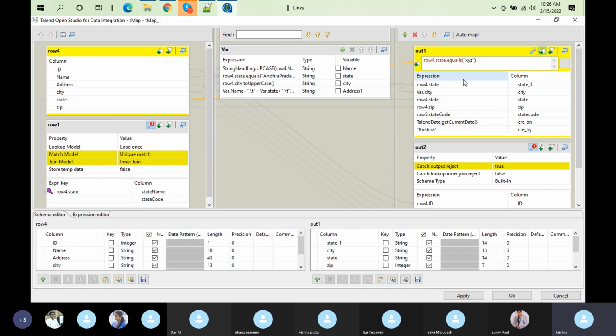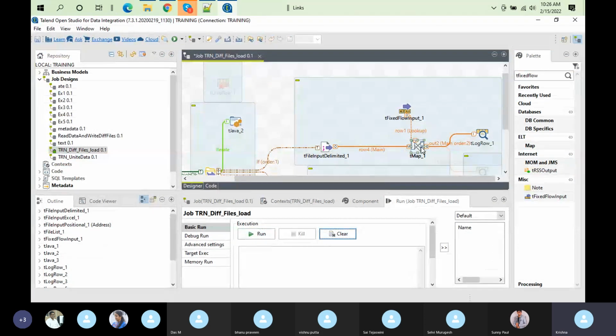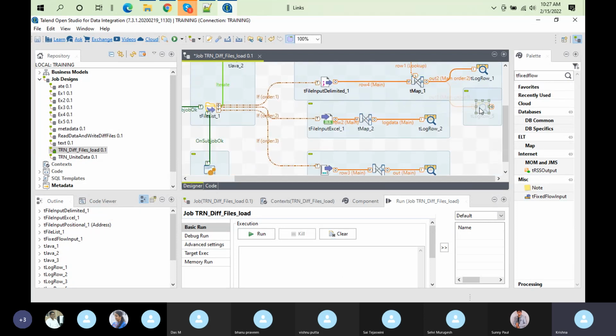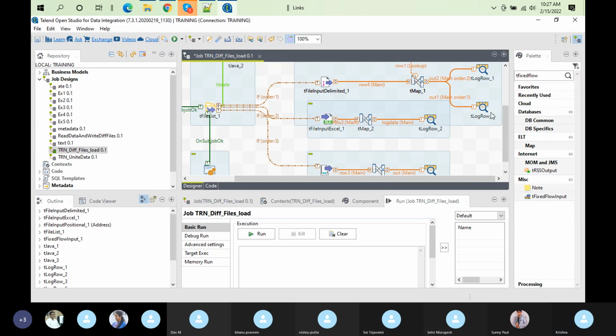So it's not at all valid for the state code transformation. So the intention here is one input, and if we have any criteria, whatever rejects, whatever does not satisfy that criteria, I want to capture in another flow. For that purpose, we are using catch output reject.